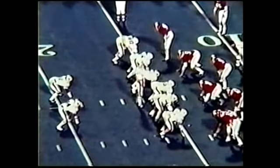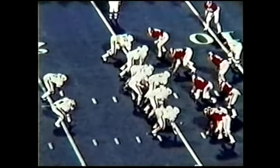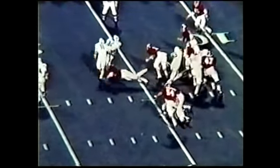On the 15-yard line, 2nd and 4 to go, and here is Gargis to Mitzi Jackson. 10, 5, and 1st and goal Auburn right inside the 5. A good play by Ricky Davis. Again, he saved the score, and how many times has Ricky Davis saved touchdowns for Alabama? Auburn popped Mitzi Jackson through, and a good play by Davis stops it at the 5. It's 1st and goal to go Auburn with 4:22 left to play in this football game.